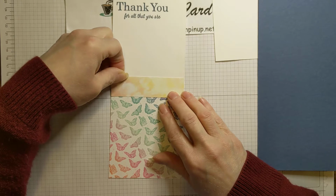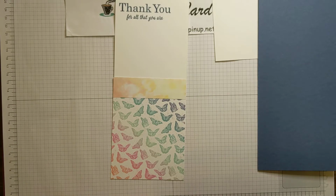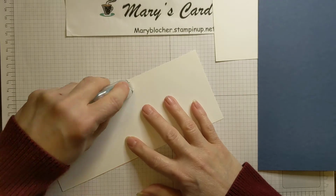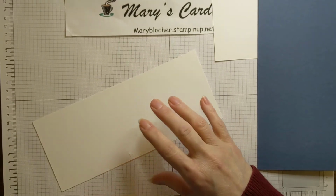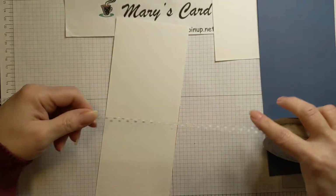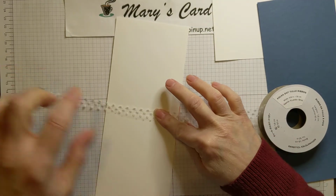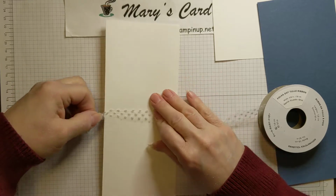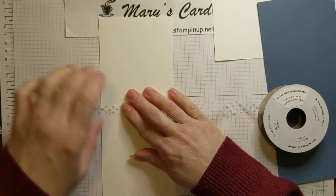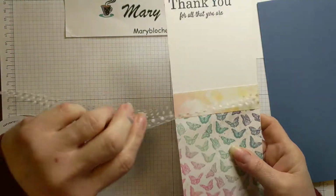I've got two for you. They're going to be very quick and easy since I'm using this beautiful Designer Series paper. All right, now the other thing I'm going to do on this is put a little tape here because I'm going to bring in my dotted tulle ribbon. And I'm going to come all the way around. Make sure my dotties are on the top because the little felt dots are on the one side. It's interesting. I've got a little piece there that's not the same width as all the others. That's interesting. All right, so this is going to come across here.